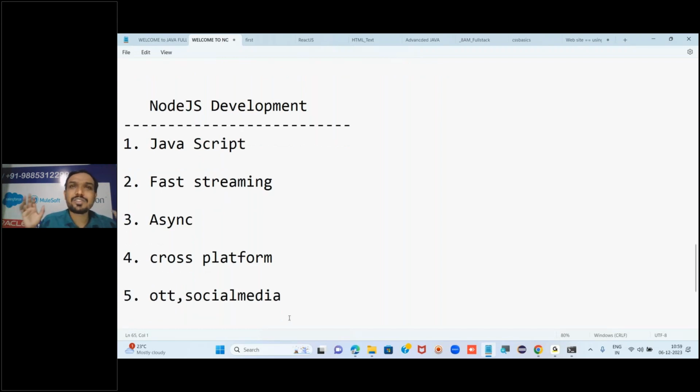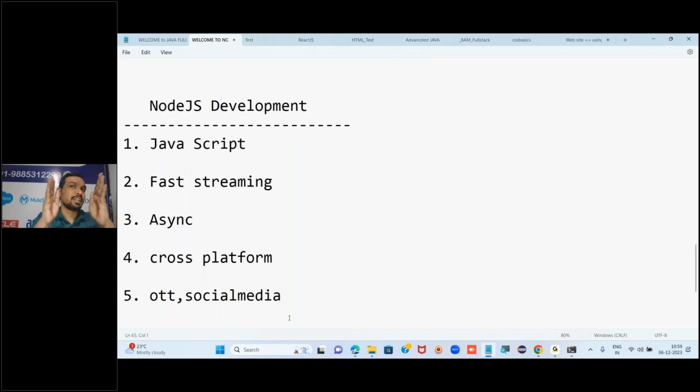And the learning curve is also easy compared to other languages. A lot of extra stuff will be there in other languages. Whatever activity you perform using those languages, using Node.js technology also you can perform the same, without learning all those things. Understood? Means you are skipping.